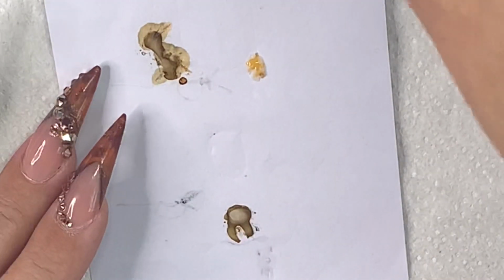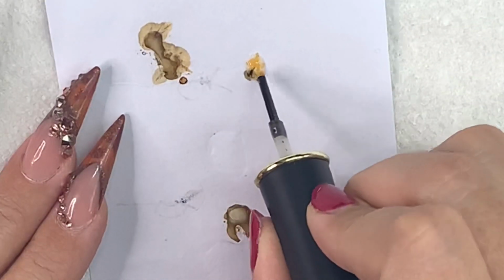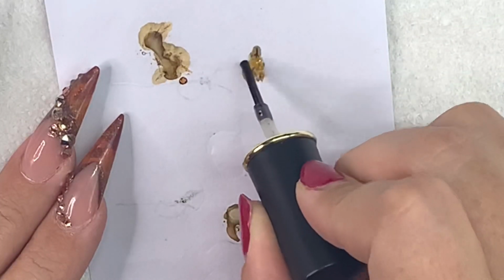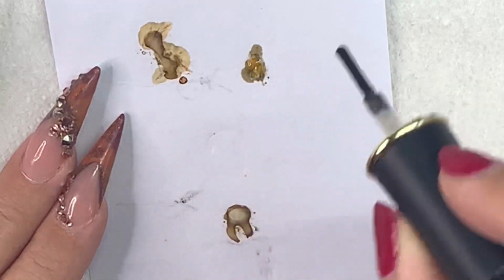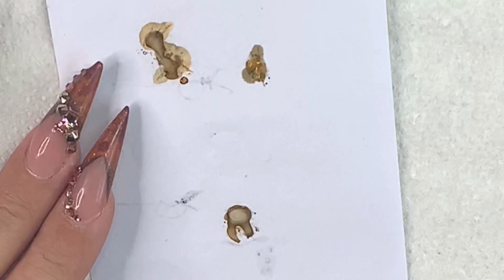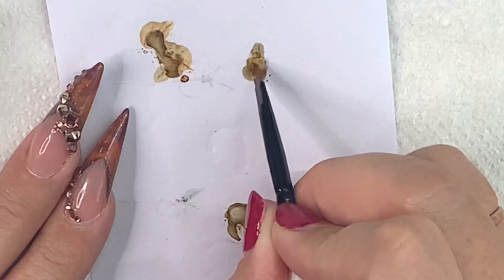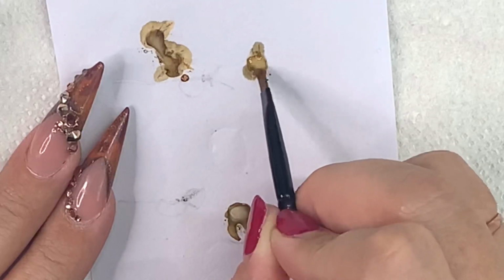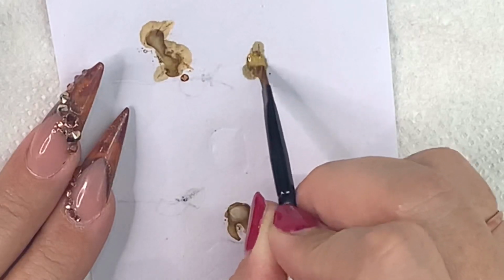Right, I'm going in with these Born Pretty inks. The colours I used, I don't even know if they've got colours on them, it's called Blooming Nail Polish, but it's totally not. BPH, I haven't got my glasses on, HL12 and 10. That's what I used. And then I'm using just an art brush and some acetone to kind of diffuse it.